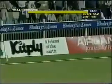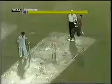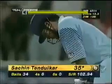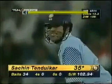Oh, that's a glorious shot on the up. That's 4 more. Not all that bad a delivery, but you're bowling to a class player. Wonderful shot. Just opening the blade at the last moment, hitting right through the line of the ball. Look at the follow through there and finding the gap between backward point and cover. Shot of a class player. Full flow of the bat all the way through. Yes, and when you have 4 very good fielders in the ring, to get the placement dead right just shows the quality of the batsman you're up against. 35 off 34 balls, 6 boundaries.